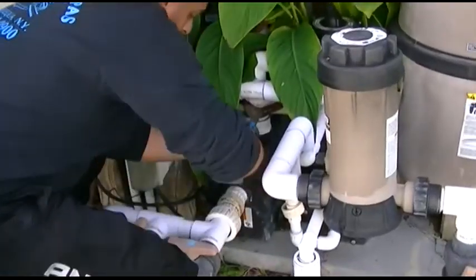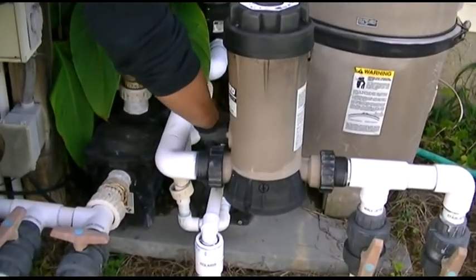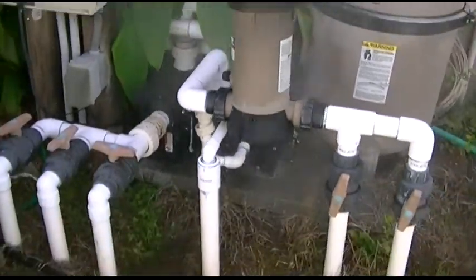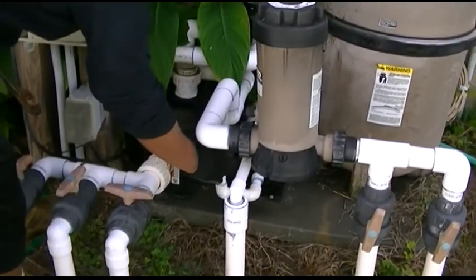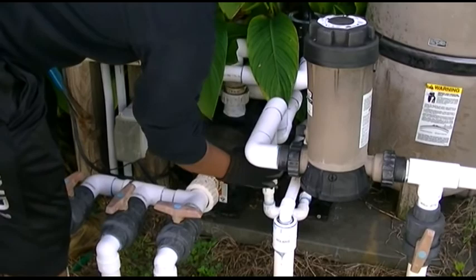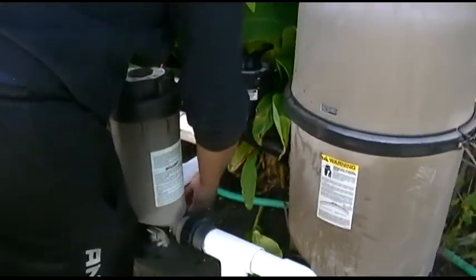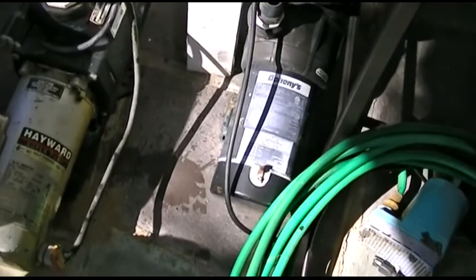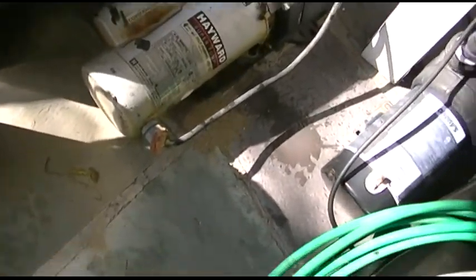That one's tight. Pressure in here, huh? We have black tape this year. So here's the main pump and the one on the side of the pool. So that's there. And he's got the Polaris that goes right here. Yeah. The bags are filling up.